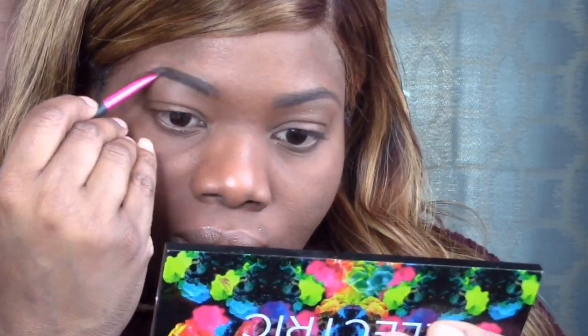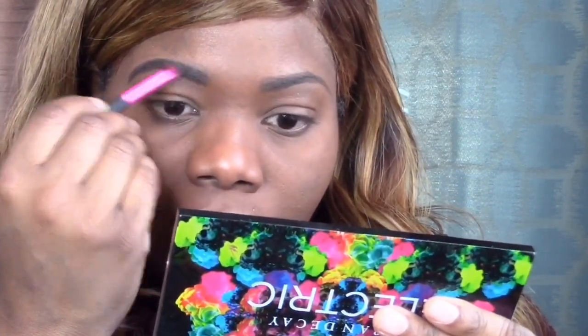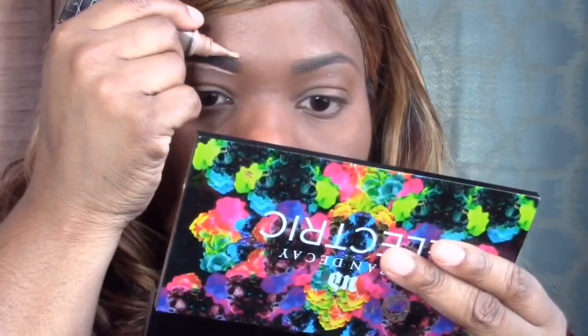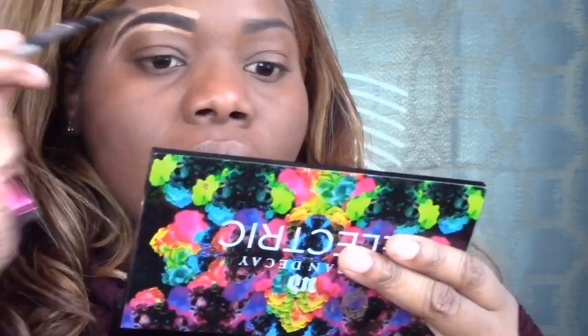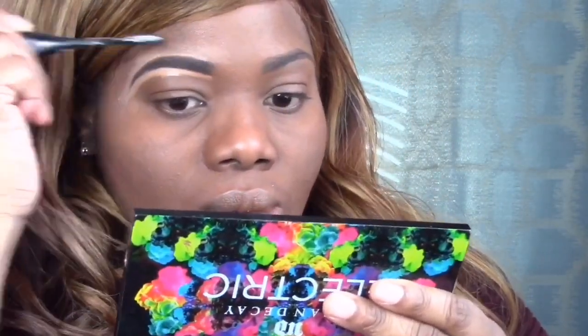I'm back with another tutorial. I'm using my Ardell pomade in dark brown to fill in my brows, getting these parts here and making sure everything is in order and in the right space. I'm going to go over them using my Toffee in LA Girl Pro to line out those brows. I keep filling it in, going back with the spoolie — it just makes it so much better. Keep doing this and your brows are gonna come out really really nice.